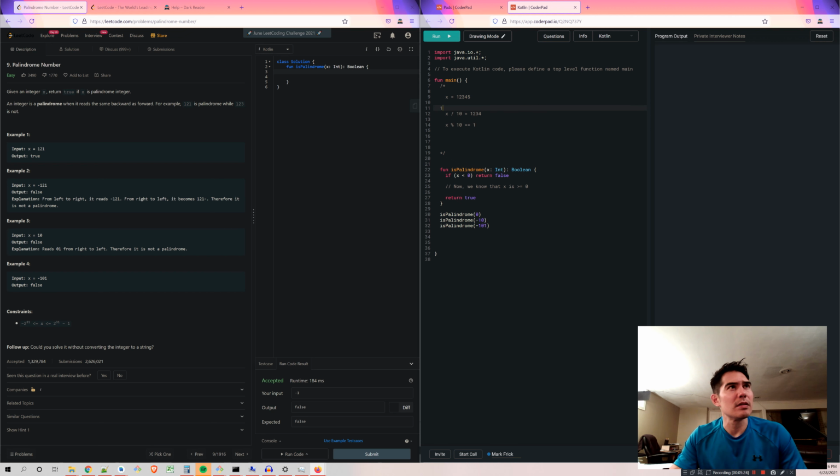On pass 1. On pass 2, x divided by, x mod 10 equals 4.